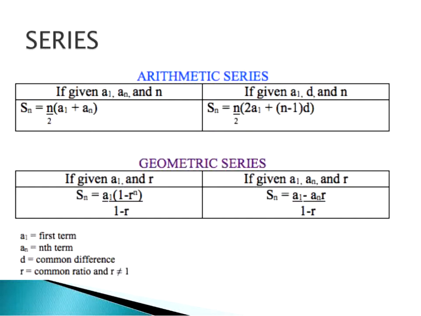Then we have a series section of your notes. There's slightly different formulas. Let's do the same thing. So next to arithmetic, let's put add, subtract. Next to geometric, let's put multiply, divide. Again, which one's more useful? 99% of the time, well actually, these don't have iterative and recursive rules. See how they kind of say, they're giving you different rules at the top. We're going to be working with these today. So this one is if you know the first and the last term. We can kind of write that in. Let's circle a sub n, and let's put that that's your last term.